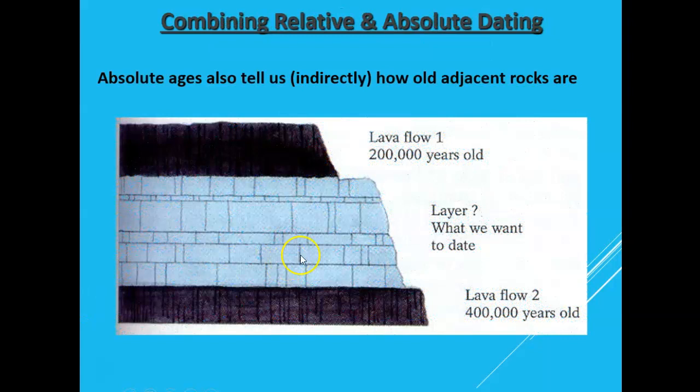And then, of course, we can use both our relative age knowledge and our absolute age to give us some numbers. Like, I can't get an age on this rock here in the middle because it's a sedimentary rock. But if I know that this lava flow is 400 and this is 200, and they're lava flows, remember, so we treat them like sedimentary rocks, then there's a stack, an order. This is older than this, than this. I know that this layer has to be between 200,000 years old and 400,000 years old. And that's much better than having no idea. It's not the best, but we can bracket, and that's what we do when we combine our absolute and relative ages.